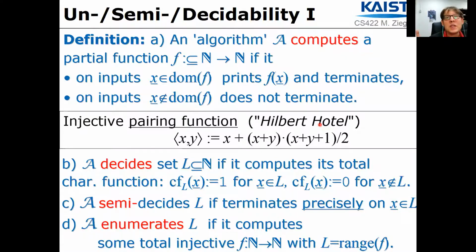And there are, of course, infinitely many odd numbers, 1, 3, 5, 7, 9, and so on. And this is where now the bus with the infinitely many new guests can move in, right? Because countably infinitely many guests can fit into the countably infinitely many odd natural numbers. But this is still not the end of the story. We haven't really used the pairing function yet.